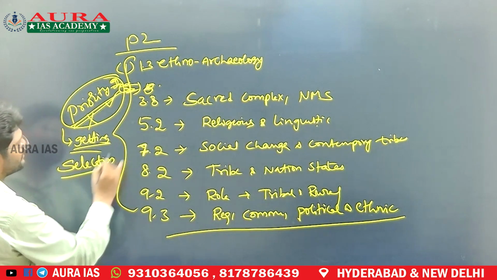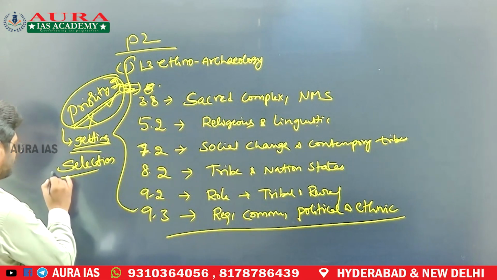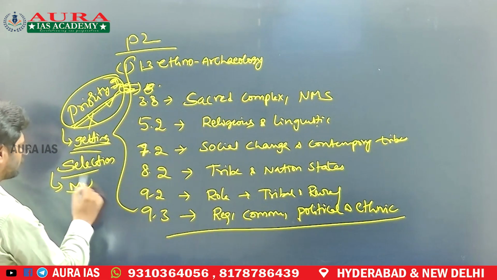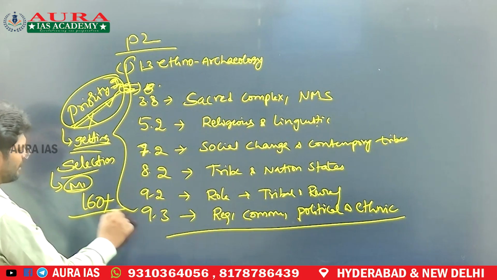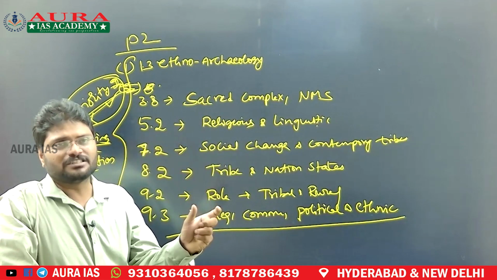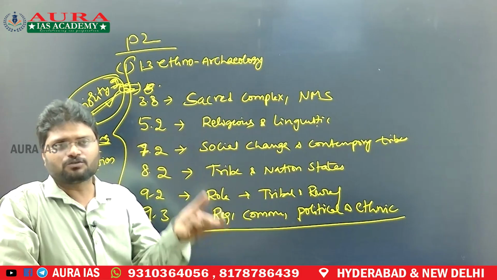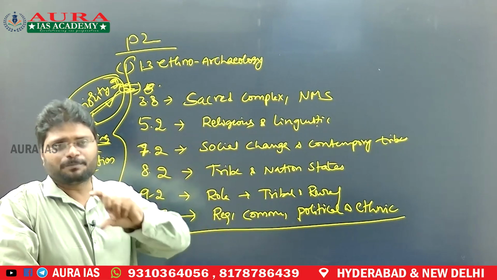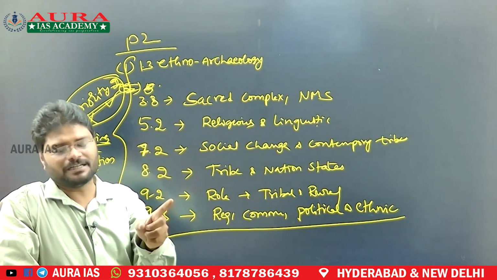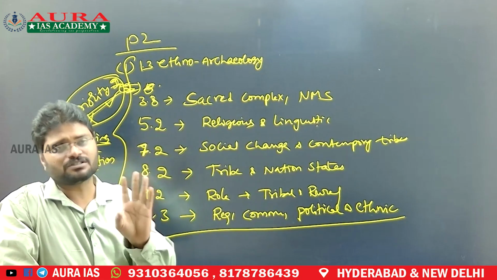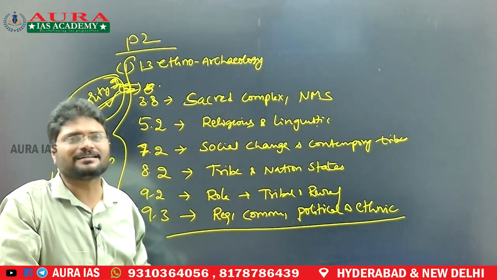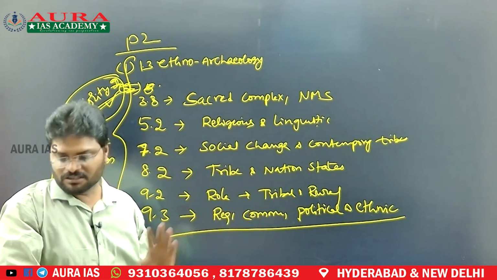From these areas, if you get questions, try to minimize writing, and attempt more questions from the rest of the chapters so that you can reach 160 plus marks in paper 2. So this is all about what to study in the first instance when time is less, and what to give second priority. Priority number 1 chapters should be covered from multiple sources. Priority 2 chapters are covered from a single source. That is enough. If you follow this strategy, you can easily cross 300 plus marks in anthropology. So this is all. Thank you.